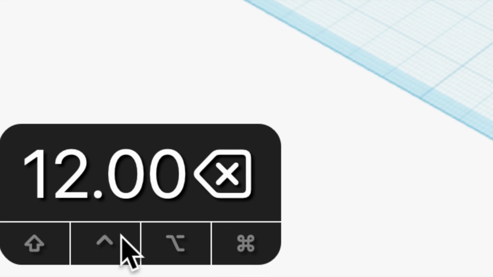Down here, this button is the Control, or Command on a Mac. This is my Alt, or Option on a Mac, Alt on Windows, and this is my Shift key. So if you see this button lighting up, this is the Shift key. So Control, Alt, Shift, and let's begin.